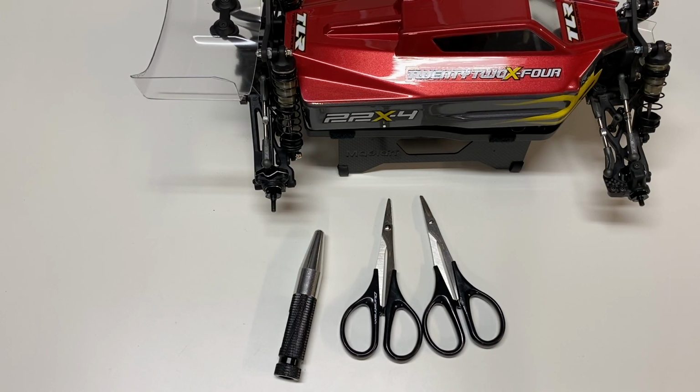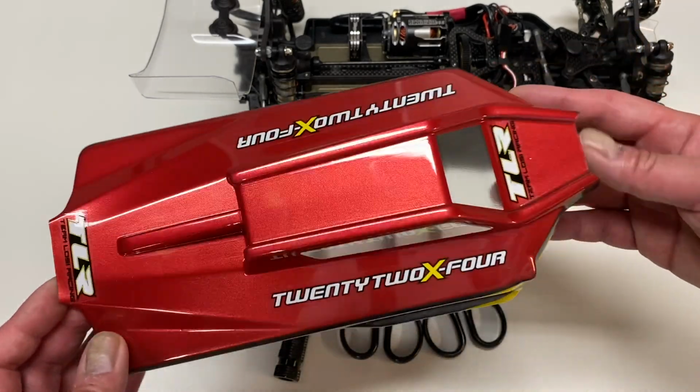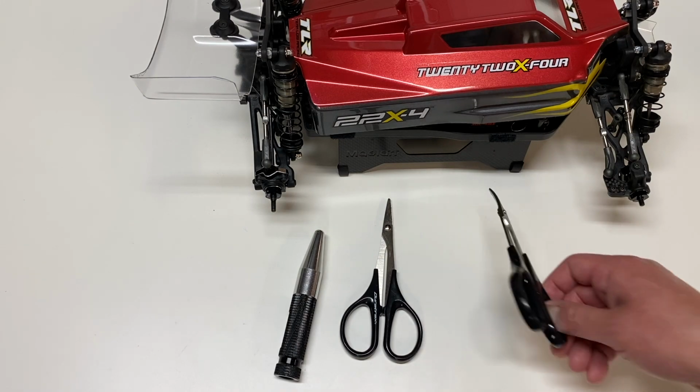Okay, the next tip is some tools to actually do the body and wing. Most bodies are not cut. Fortunately with the 22X4 it is cut, but most bodies you're actually going to cut out yourself, and you'll need a few tools for that.